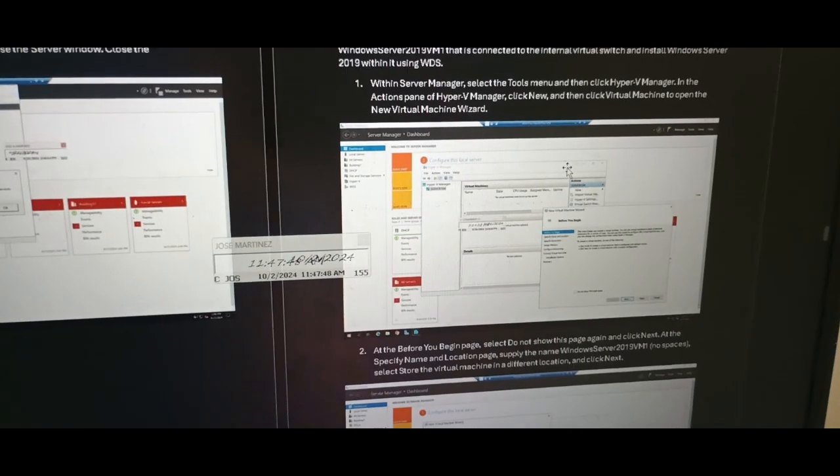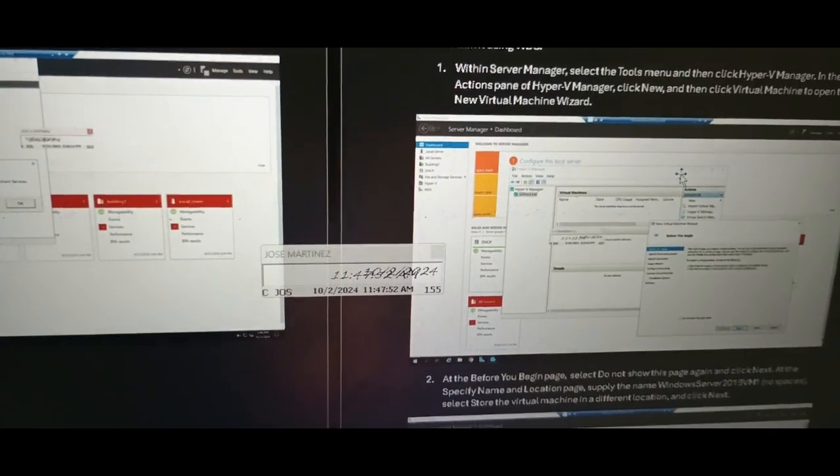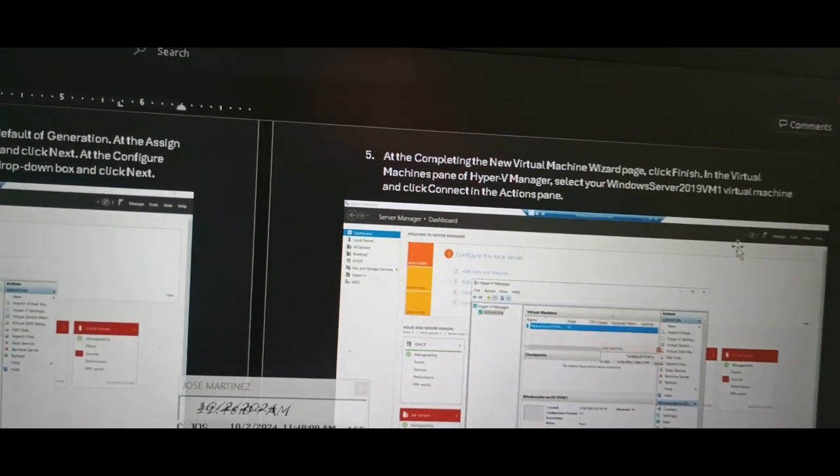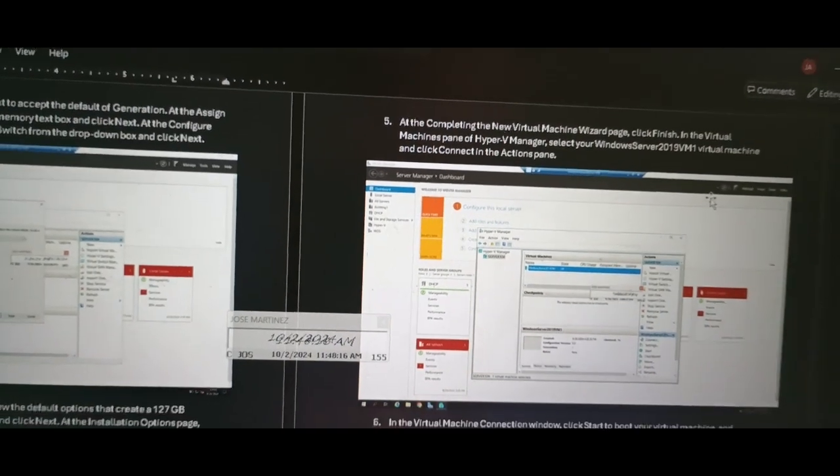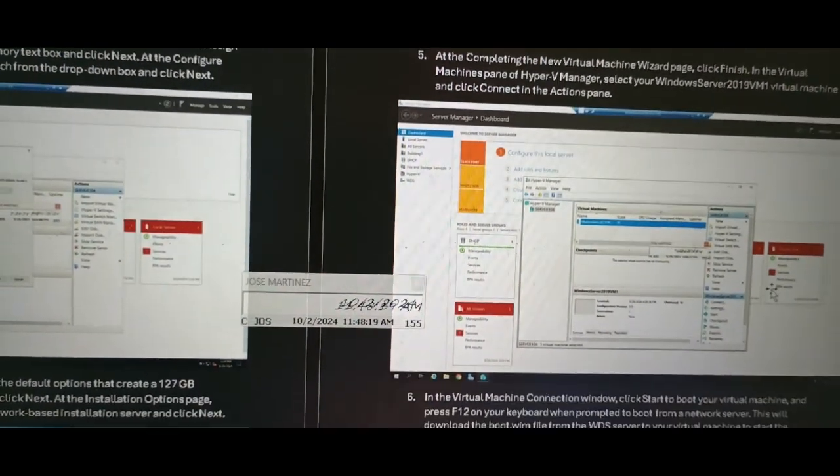In the fourth part of my hands-on projects, I created a brand new virtual machine within my virtual machine called Windows Server 2019 VM1. I went to the Hyper-V Manager and installed it. Within my virtual machine, I changed the settings such as the memory and the storage. I selected the virtual machine after installing it and then clicked it to connect it.